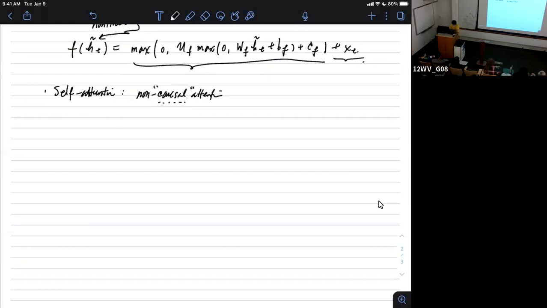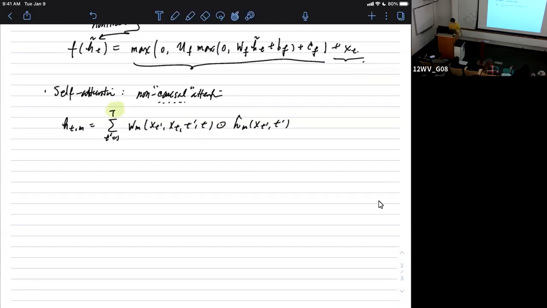The only thing we're going to change is that HTM is now a weighted sum as usual, WM, XT prime, XT, T prime, T times H hat M, XT prime and T prime, but the summation goes from T prime equals 1 all the way to capital T. So at every time step, we look at the entire input sequence and compute the new hidden activation.